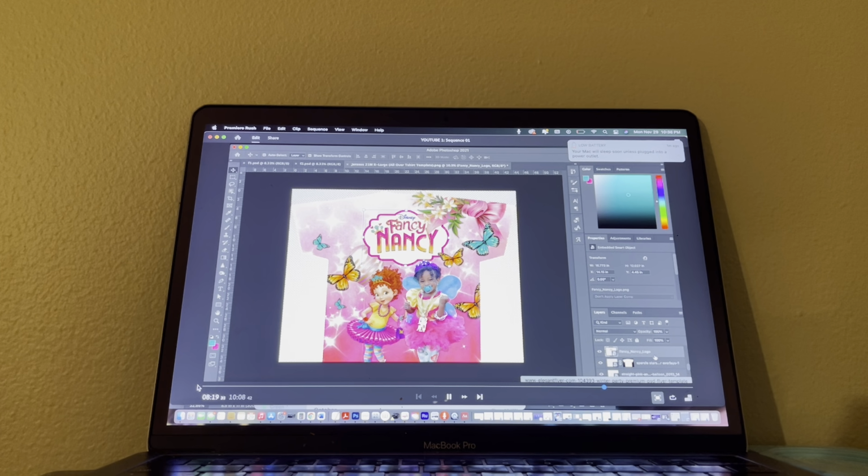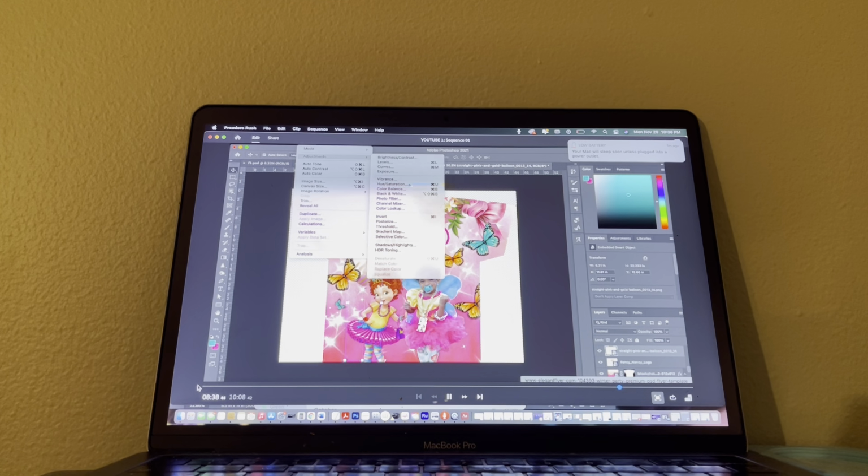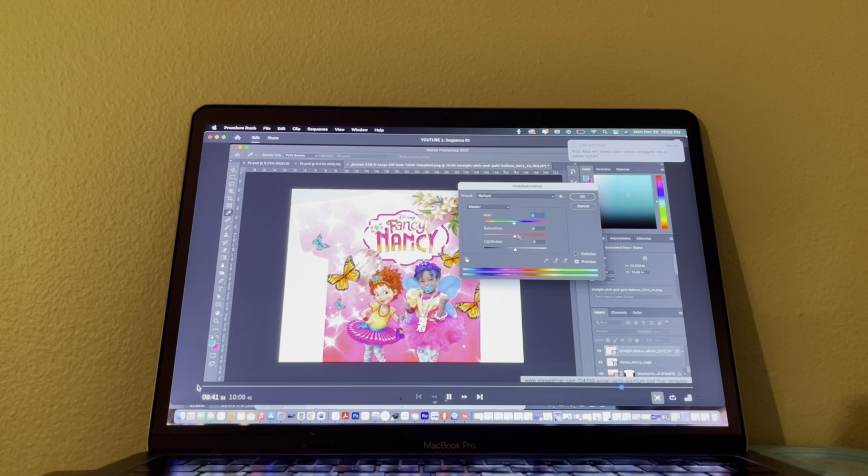So I just put this behind there. I'm just playing with the placement, getting it to look like how I want it to look. And I'm going to put that in front of Nancy, and I'm going to go ahead and resize it so that it sits a little neater. Once I have that how I like it, I'm going to go into Image Adjustments, Hue Saturation to turn the saturation up on it. I'm just going to play with that a little bit, as you should, just to see what options there are out there as far as designing it or coloring, changing it. So I'm going ahead and doing that. See what I find.